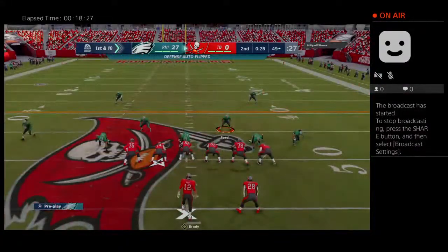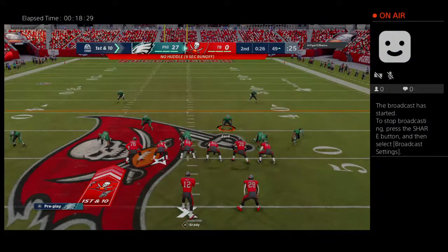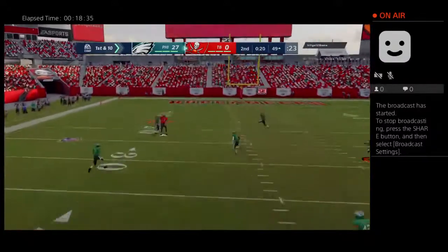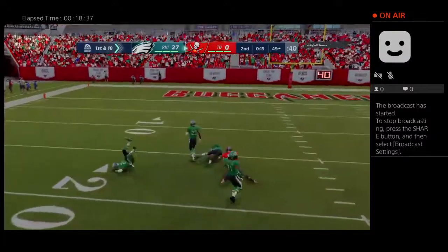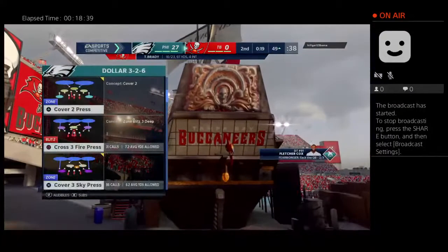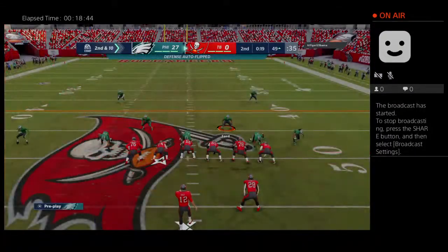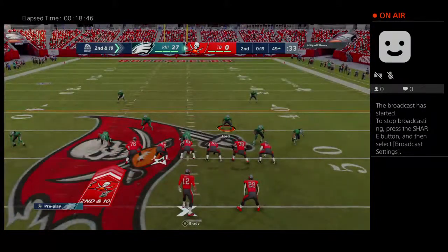But there's also something to challenging your offense right here. You know, hey, guys, you help dig this hole. See if you can get us out of it a little bit before the half runs out. Let's go make some plays. Airing this one out for Evans. And that's going to be incomplete. Too tough to hold on to that one. Brady's incompletion on first down leads to a second and 10.